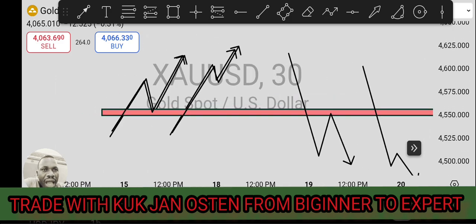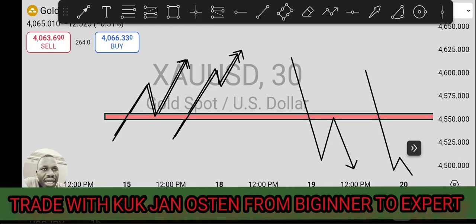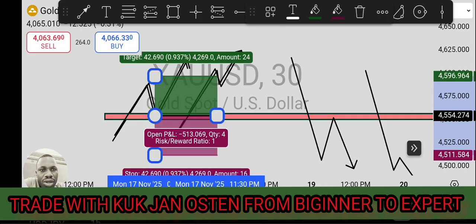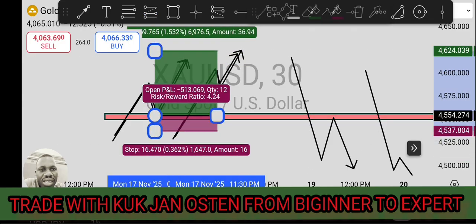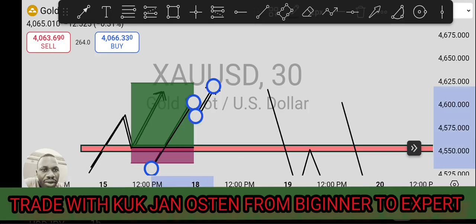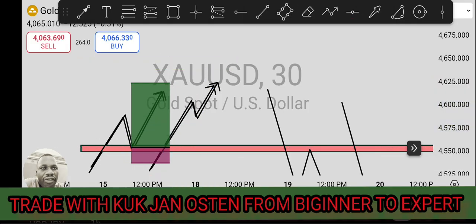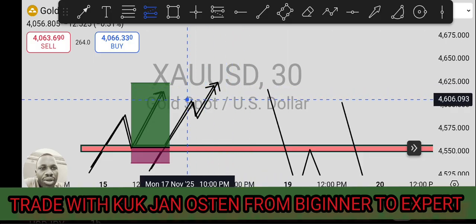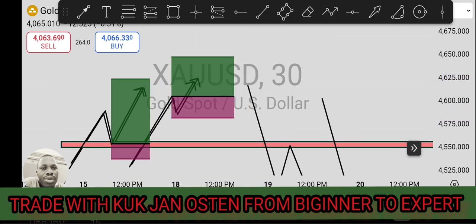I'm telling you this now, after retest, you only enter aggressively. Just enter, then you set your stop loss below the zone, and our target is within the next zone. If the retest is far away from the zone, just enter, then our stop loss is below like that.